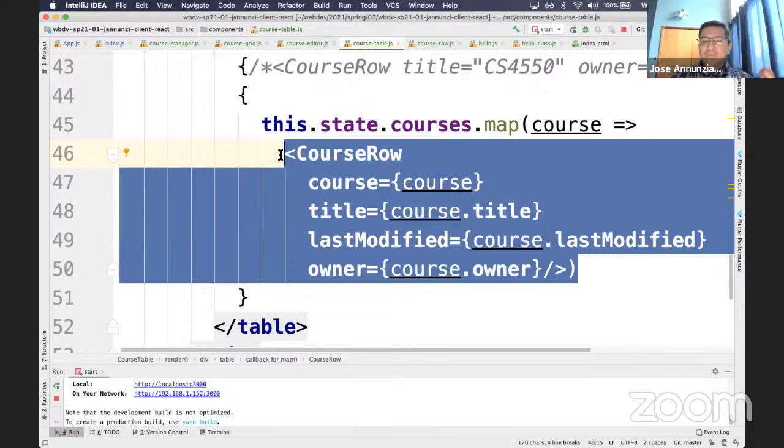So we did it the brute force. We just threw away the entire content of the tbody, all those rows, and we re-rendered all of them. But then that cost us having to rebind all those new elements to the event handler.